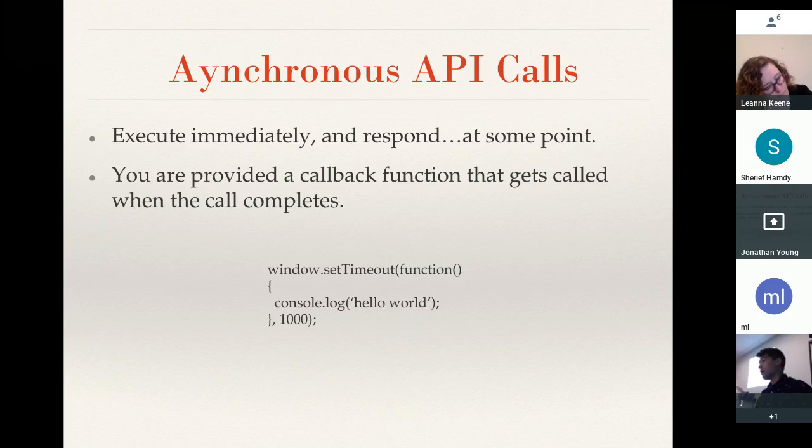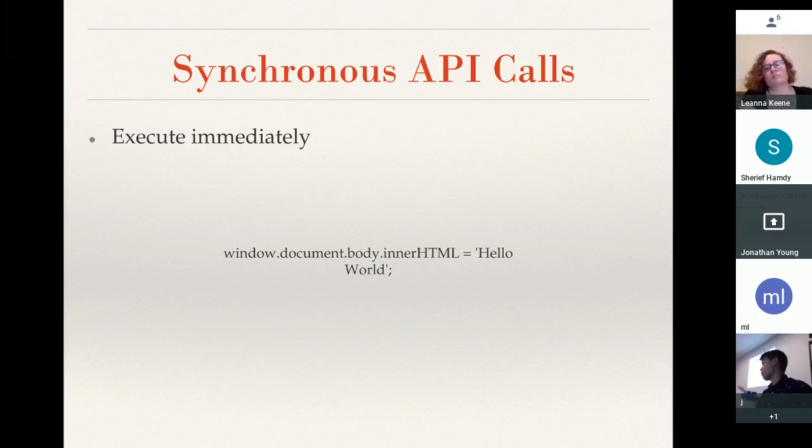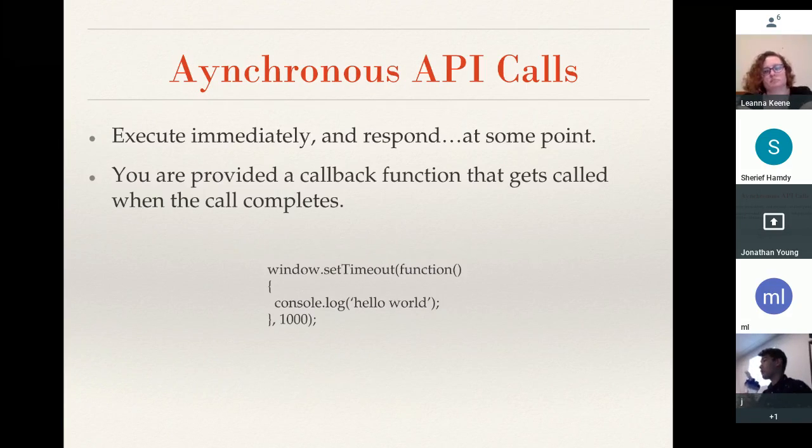On the other hand, we have synchronous, which means it happens right now. Async means I'm going to execute something right away and respond at some point in the future. It's kind of like jQuery's Ajax. When you submit a form, I say, good to go, and then you can continue on with your day. Who knows what's happening in the back end? Maybe I'm sending a message to my ordering department, my shipping department. All these things are happening in the background, but you get notified right away.